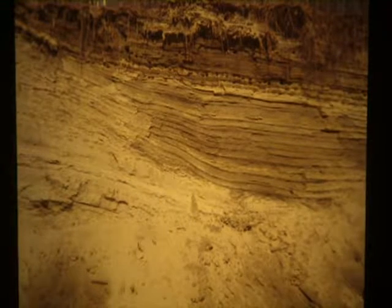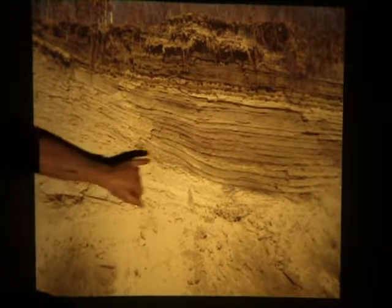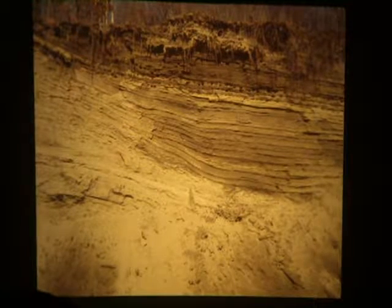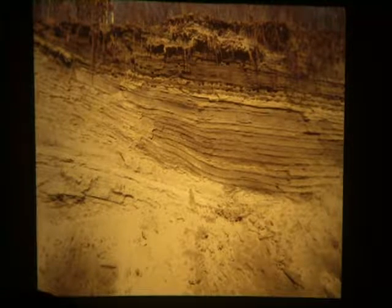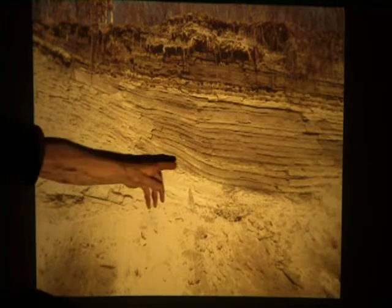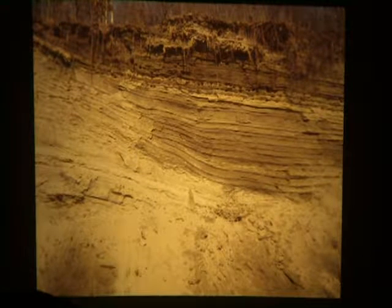What they represent is deposits created in the clay, the bottom clay, of Glacial Lake Hitchcock, with the thicker, light-colored deposits happening during the summer months, when the surface of the water is liquid, there's lots of sediment coming in, a lot gets deposited, and then during the winter months, the lake would freeze over, it was very still, and the very fine sediments, the dark layers, would settle down. And so what you create is a couplet. Each year, you get a winter, and then you get a summer, winter and summer. And so you can count these couplets like tree rings and tell how long the lake was there.